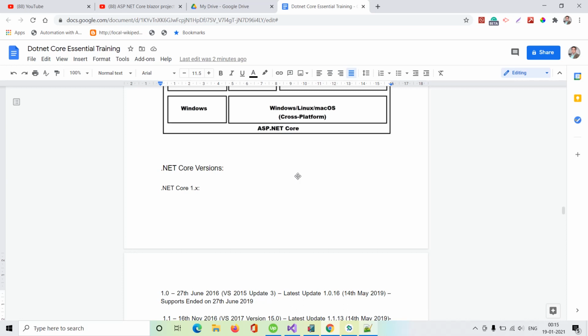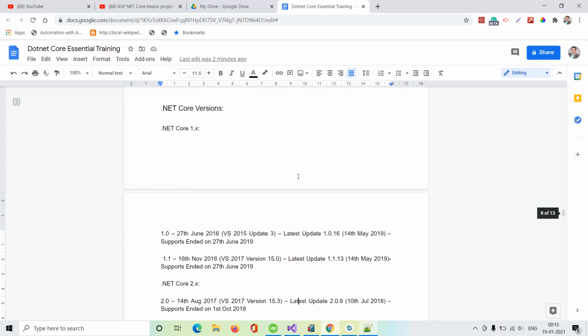The .NET Core 1.0 version was introduced on 27 June 2016, with update 3 of Visual Studio 2015. That version was supported till 27 June 2019.